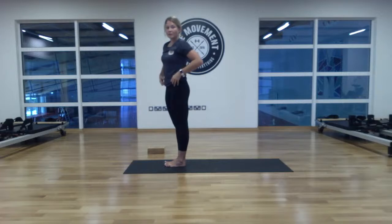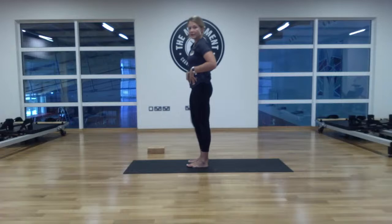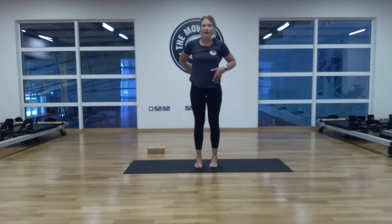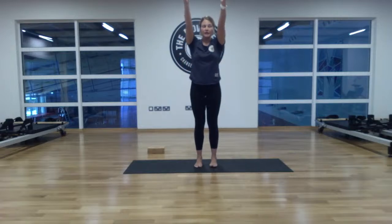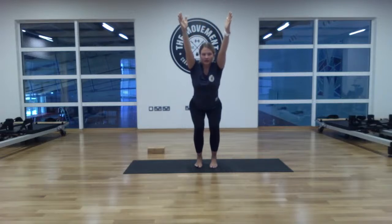Super. So coming into our chair pose now. So we'll start with our feet in underneath our hips. Great, okay? We want to sink our hips back onto our heels. Let's take the arms out in front first. Take a breath in and exhale, sink those hips back. Great. Holding for 2 breaths.